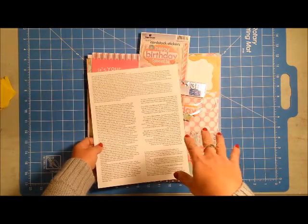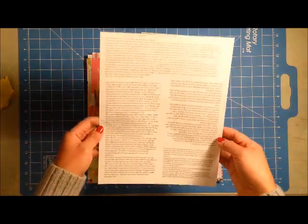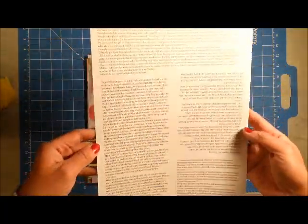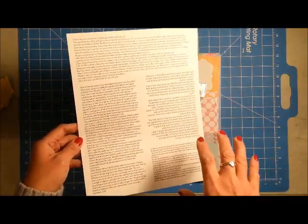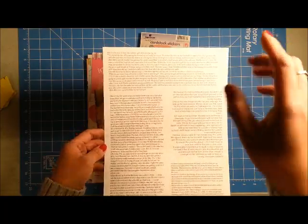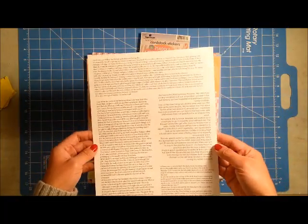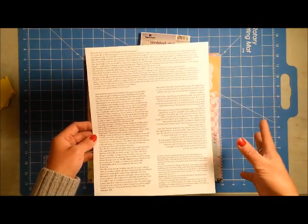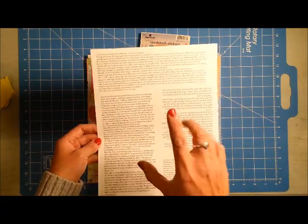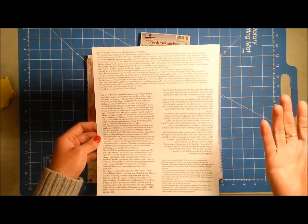This is going to be a double page spread and I'm gonna try something new that I've never done before, which is to pre-print my journaling. I have my journaling for this specific layout already printed, and there are basically four layouts where the journaling is already printed. I wanted to see how it goes because one of my goals this year is to be efficient with my scrapbooking — whether having the journaling pre-set will help me get pages done faster, or hinder me because it will dictate where things go and may affect my design.